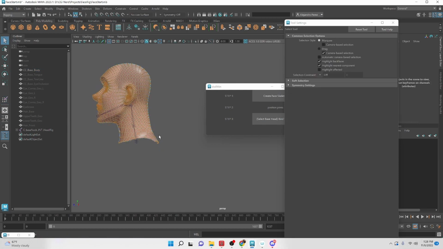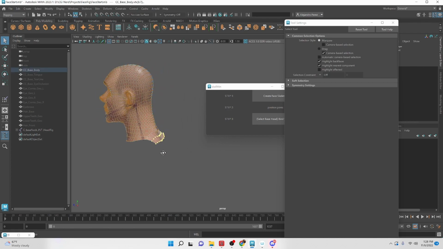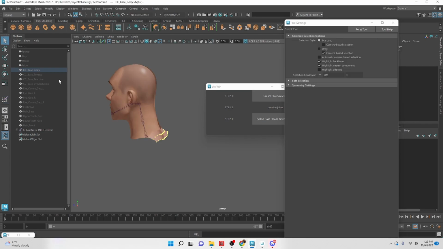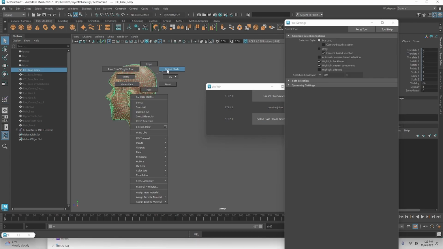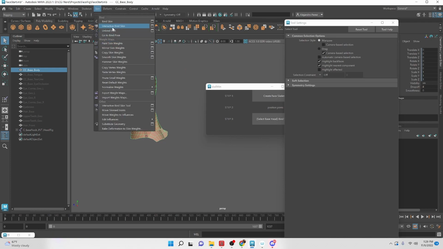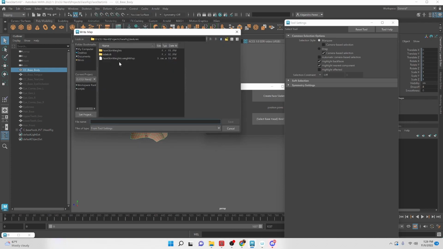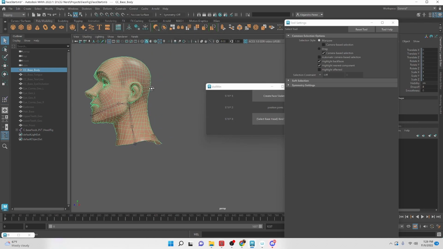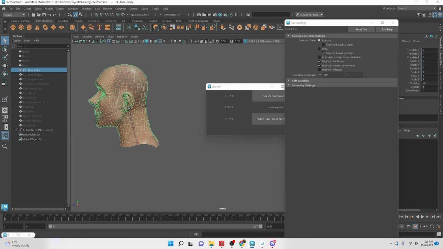Let's select the vertices we want to affect. So all of these. Go back here, we're at the base neck and flood. And then let's skin, export skin, select the weight maps, save. Yes, I want to replace it. Then we can go back in and try setting this up one more time.